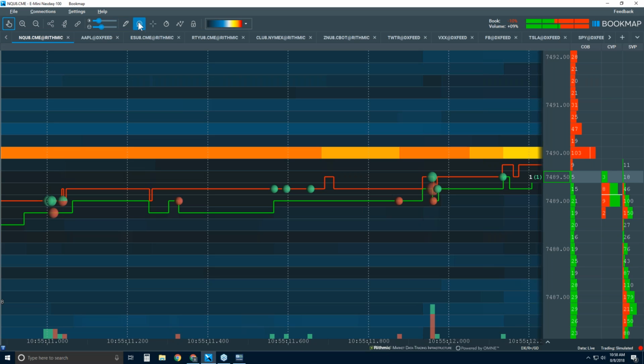Now we have the data here, very precisely recorded. If you hover over here, we can see the date, the time, and look at the timestamp there. That's down to nanosecond level, right? So it's very, very precisely recorded. We have what was on the ask here, or the offer, and then we also have the volume. So this is for a volume of 1. That's just 1 contract. That's it. So we can see by the size of the dot and the color of the dot, we get an understanding of what traded there. If you want the precision, though, you can look at it here using this data tip tool.